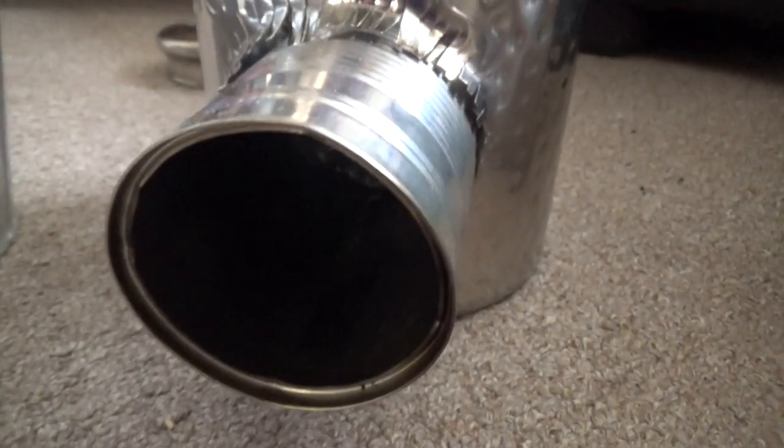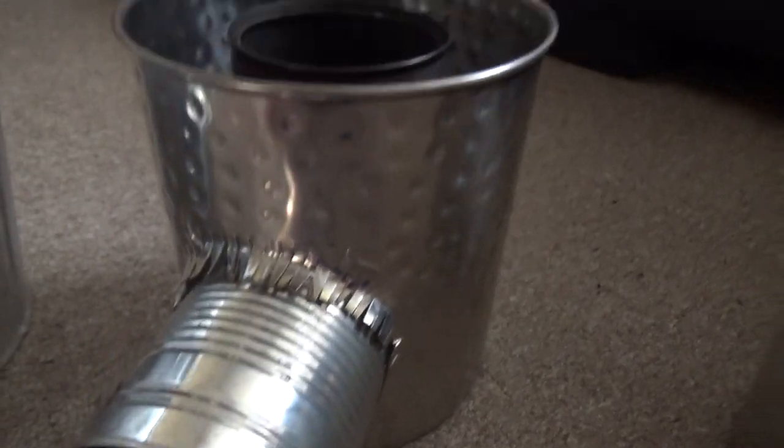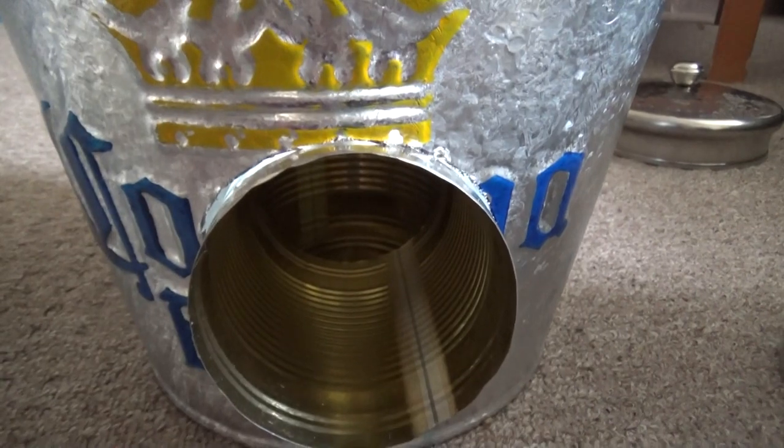And here's the one made out of a biscuit barrel. For this one, I tried a slightly different method. I cut these little sort of serrations all the way around and just kept expanding them as I needed more room to put the can in. Don't think that method really works, but it was an option. Definitely think just drawing around it and cutting a circle like I did for this one is much easier.